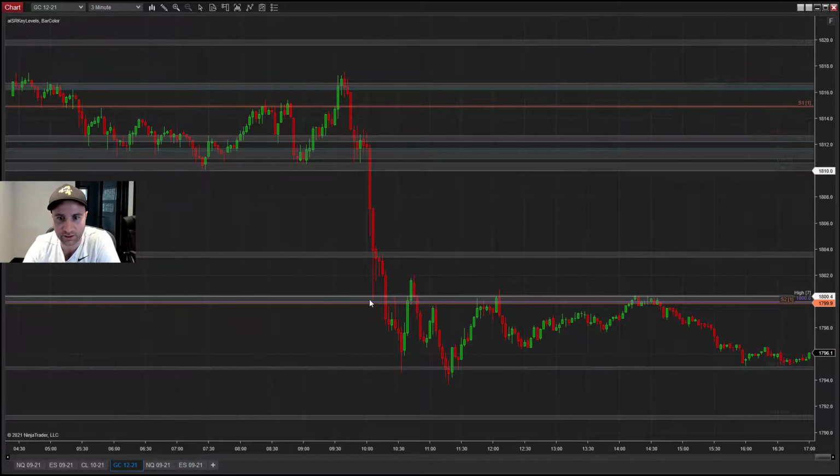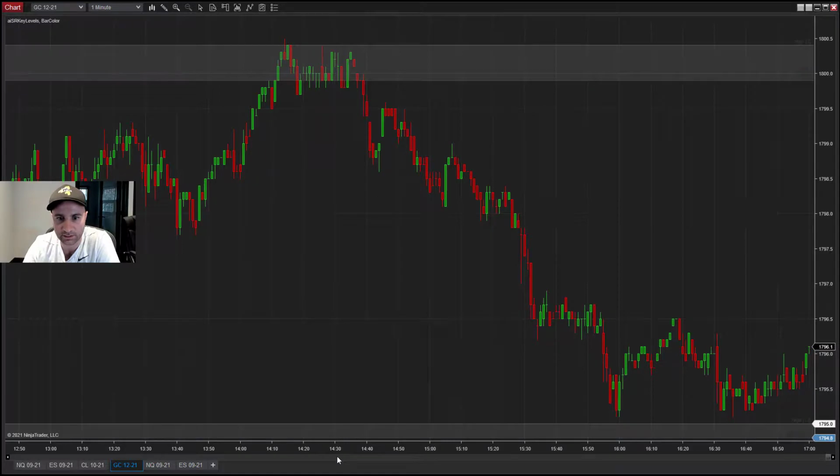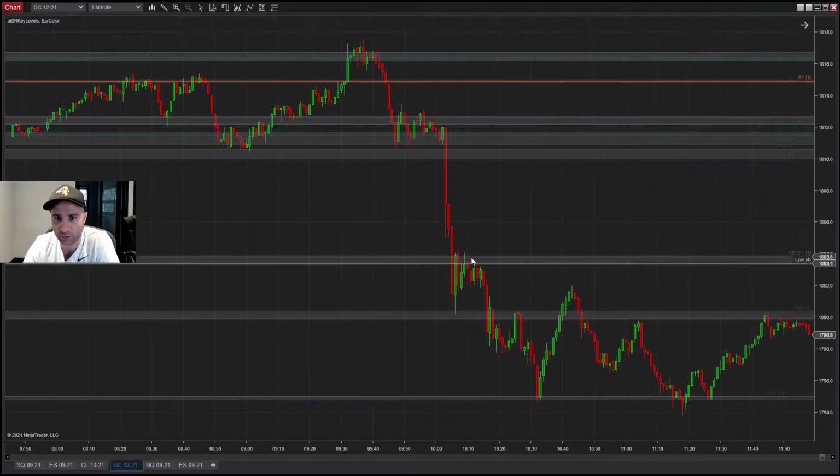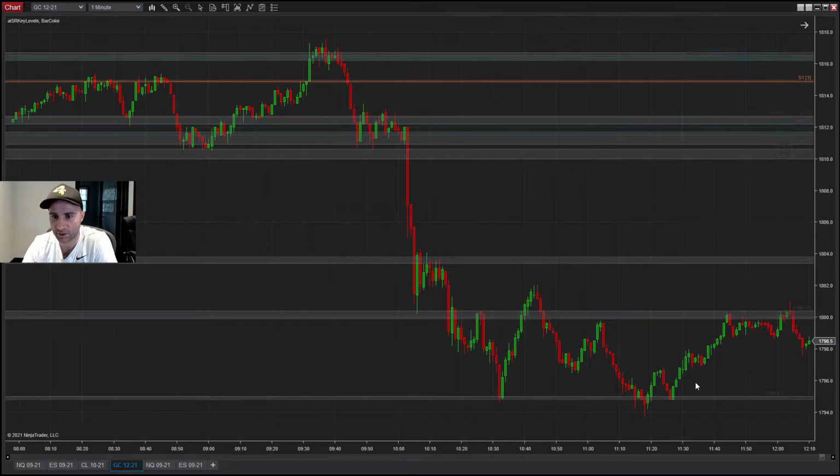I mean, there's no denying that. If you zoom in on this, it bounced here, came back up to here and sold, and then broke through, came back up into here and sold. In fact, this is worth just going to a 1 minute chart so you can actually see this. So here's gold coming down here. Are you trying to buy these? I wouldn't, but I would use these as sells, right? You want to trade with the trend. So as it's coming down, you're looking to sell here, right? When it pulls back up in. Same thing when it comes down into here. You're looking to sell. Prior support becomes resistance. You're looking to sell. And then we caught the low down here with that level.